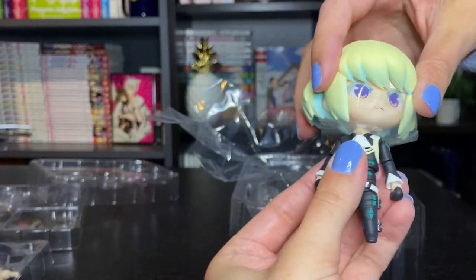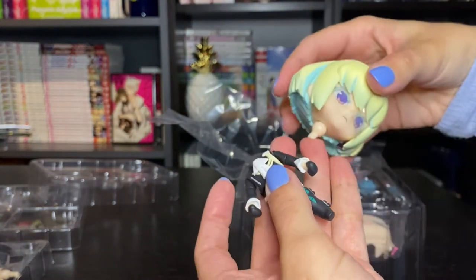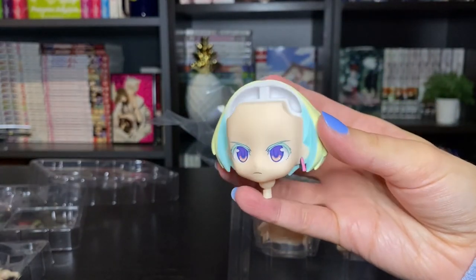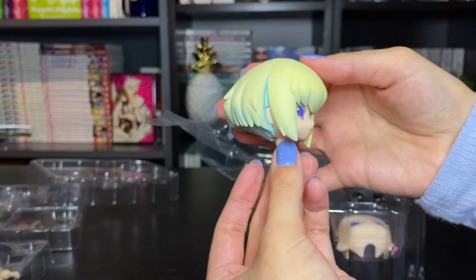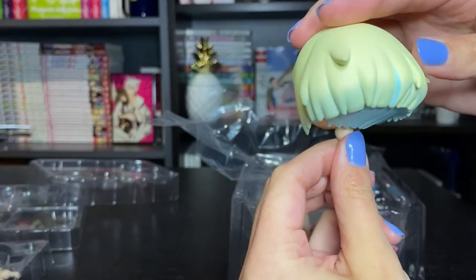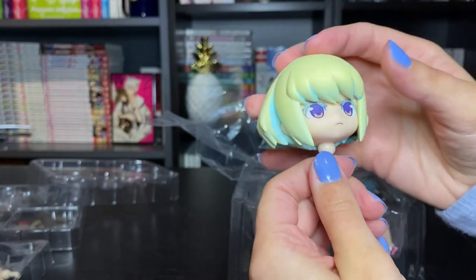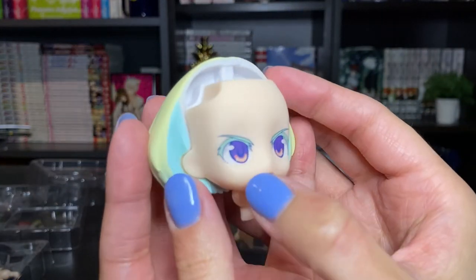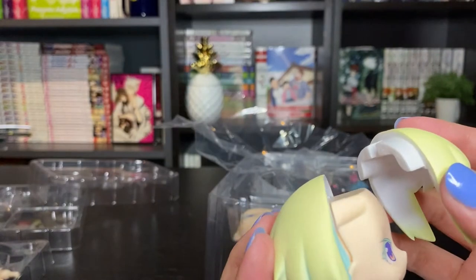This is him here. Let's get this plastic off of him. His head is so heavy because his hair is so thick — this boy has got a good head of hair! His hair is so heavy and chunky, I love it. Here's his other face plate without any hair covering it — he looks bald with just the little earring. Look how thick that hair is, he's so cute. The sculpt is really nice. This is what the paint job looks like underneath — I love that they did the gradient and that you can still see all of the blue underneath. He has like the tiniest little dirt spot under his eye that I might have to try to get off with a magic eraser.